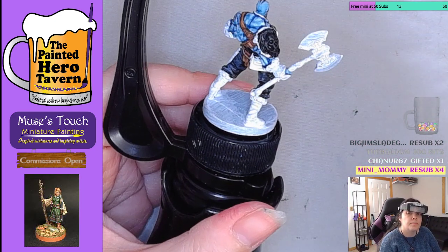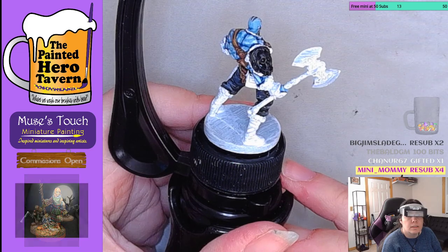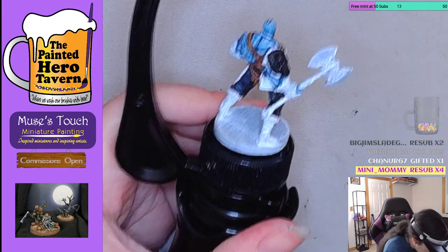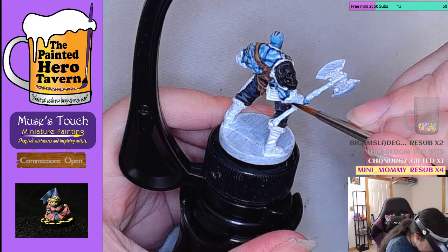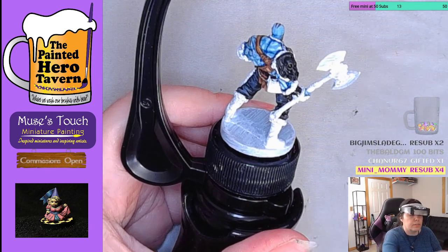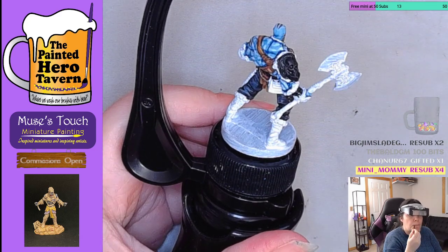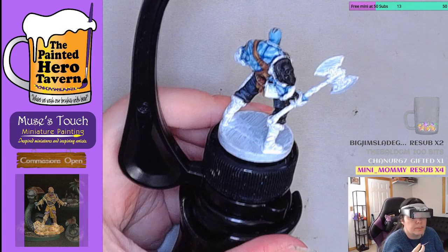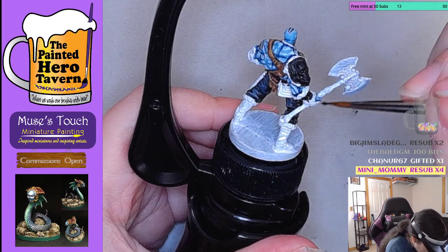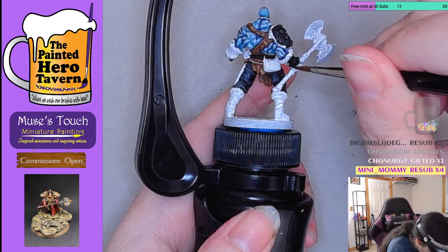Okay, and then, so let's see. His boots are also black, his gauntlets are also black, so I'm going to go with that. There is also, like on the cartoon character, some lighter brown bindings around both the boots and the gauntlets. I'm going to try to find a way to make all that work in.